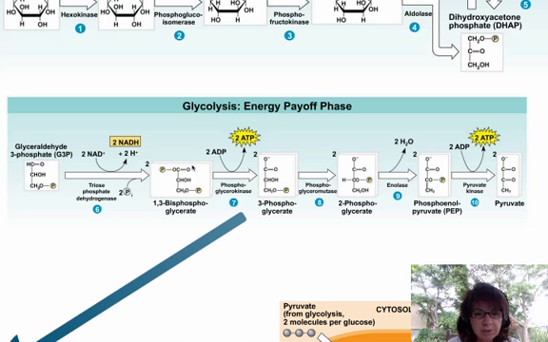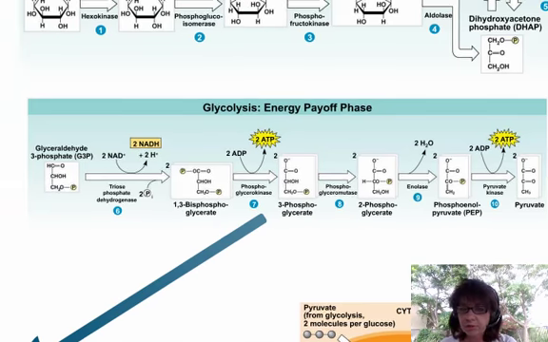Then we're going to take this molecule, and because these phosphate bonds are never very stable, an enzyme can come in here, lower the energy, and rip off the phosphates and make some ATP. This is a substrate level phosphorylation event. An enzyme rips that phosphate off and puts it onto ADP to make an ATP. Again, more movements of bonds, moving that phosphate around, again, trying to make it unstable near that oxygen. It's not very happy energetically. And now an enzyme can come in and rip off the phosphate. And we are left with producing a total of 4 ATP, 2 NADHs, and then this molecule called pyruvate, which you probably do need to know the name of because we're going to keep talking about it.